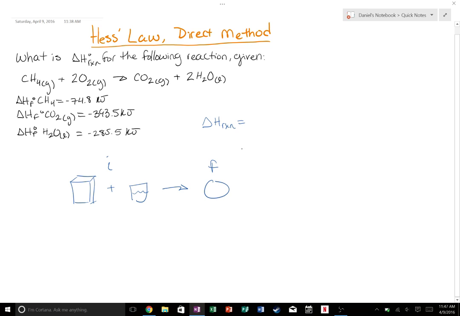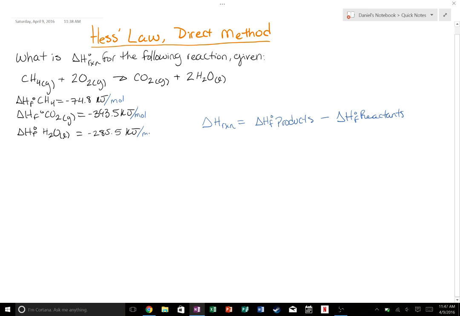So the change of anything is final minus initial, correct? So we're going to say here that the delta H of formation of our products minus delta H of formation of our reactants is going to be equal to our change in delta H for our entire reaction. All right. So that's the logic you could use to think about that if you forget the equation on the exam. So let's go and get to it. Okay, so these actually should be in kilojoules per mole. I don't know why they didn't have that on the problem. All right. So what we do here is we start off with our products. Okay, so these are our products, correct?